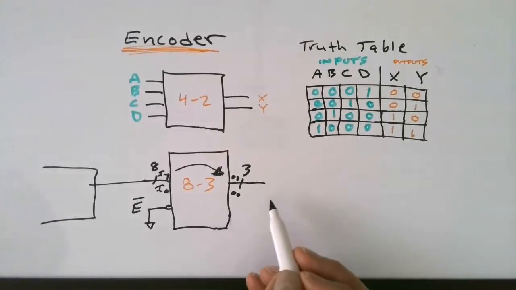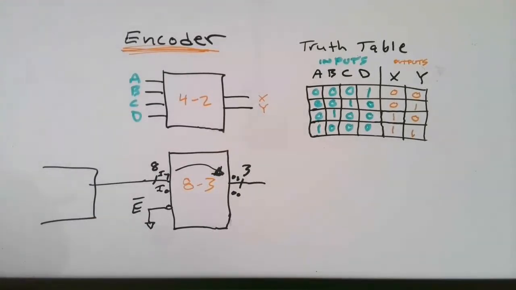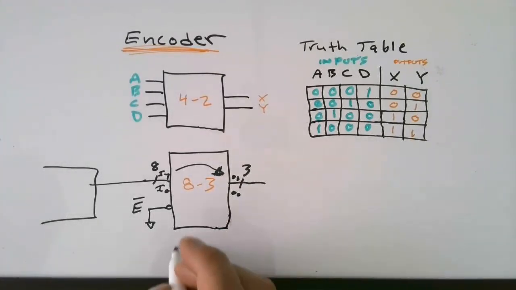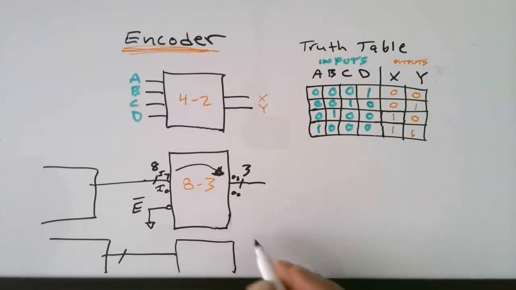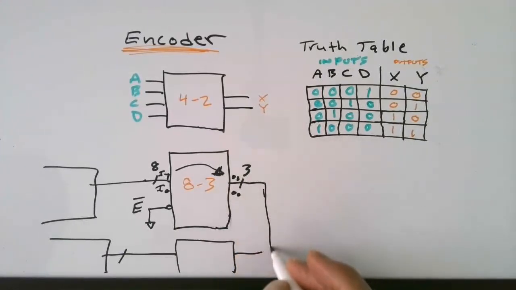Sometimes the outputs would actually be set to floating. We'll talk about that later. That's sometimes referred to as tri-state. And you might think, well, why would you want to do that? Why would you want to enable that? Well, we could have another encoder here that's looking at another 8 sets of data, 8 bits of data, and we can literally tie these 2 sets of lines together.